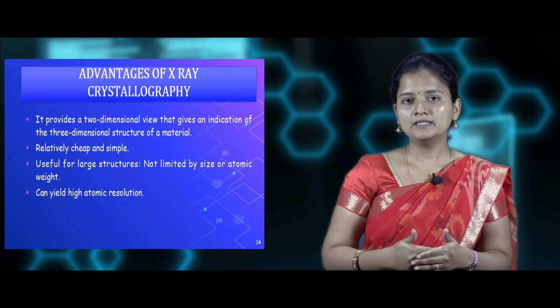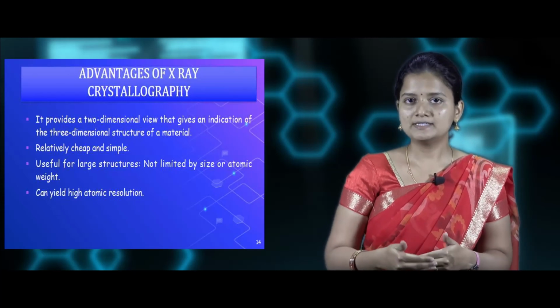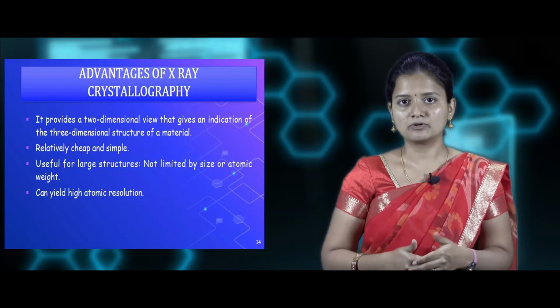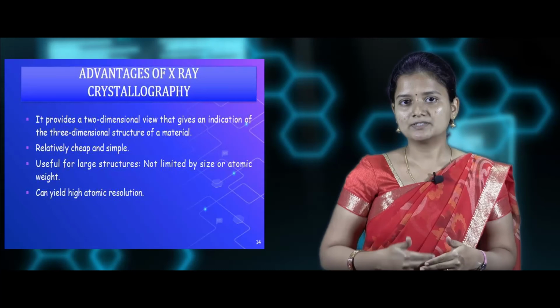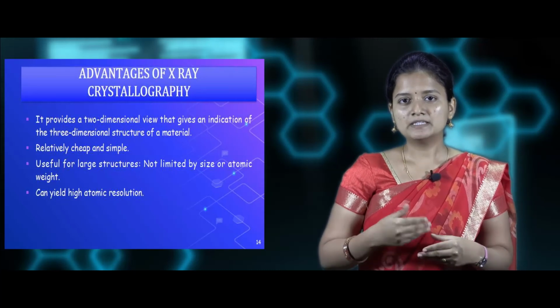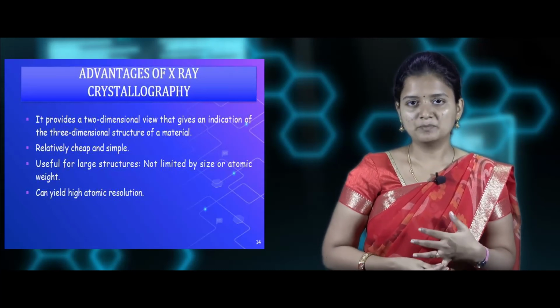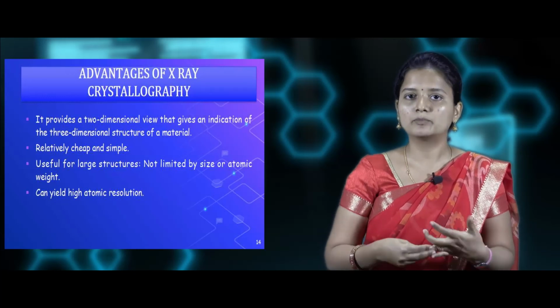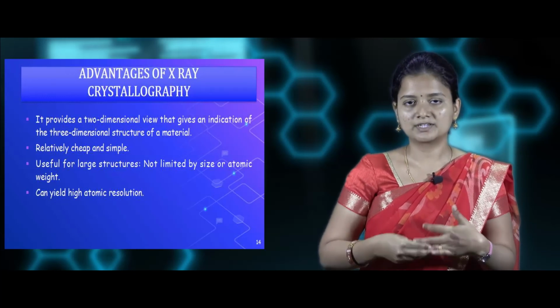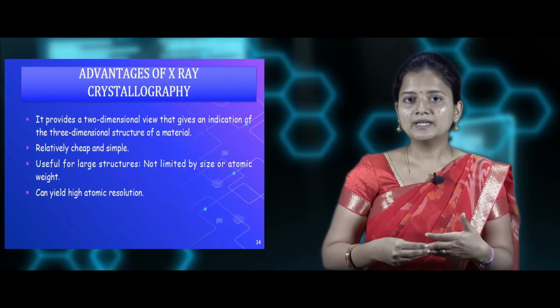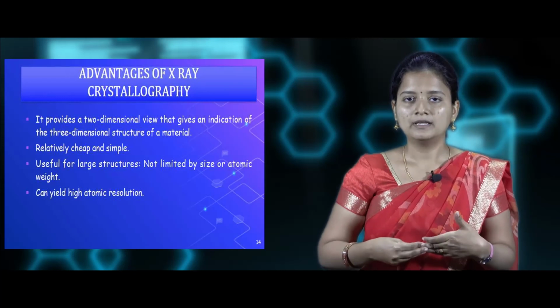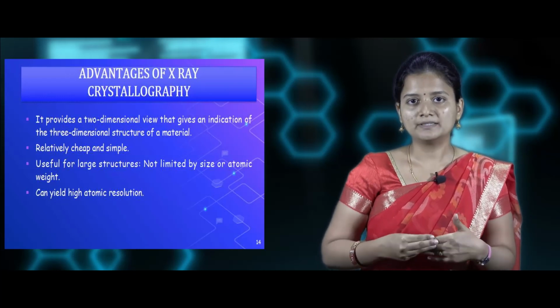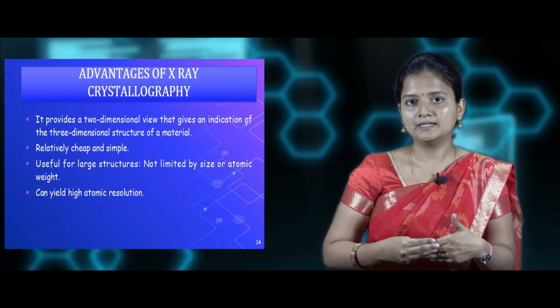Finally, we are going to see the advantages and disadvantages of X-ray crystallography. What are the advantages? This method is very cheap and simple, and we are able to predict the 3D structure of the crystal or protein with the help of the 2D structure. It also has very good atomic resolution, and it can be used to determine the large structure of a protein or any other material.